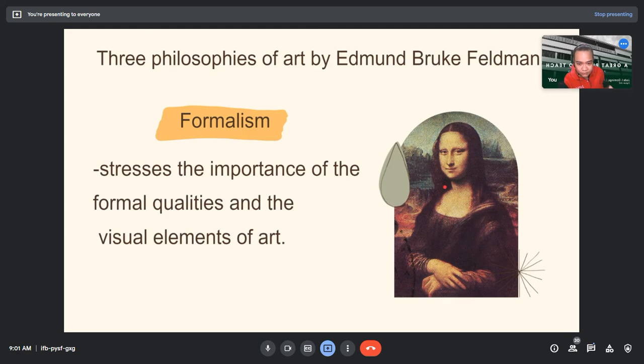But, again, take note, you cannot add anything else. Yun naman ang ating limitations. Yun ang weakness ng formalism. There is not much complexity. Hindi po, so, simple lang po siya. Okay? So, if you want to write a fairly long critique of a certain work, you can't do that with formalism. Formalism by nature is a little bit shorter because you are only limited to what you see in that artwork.